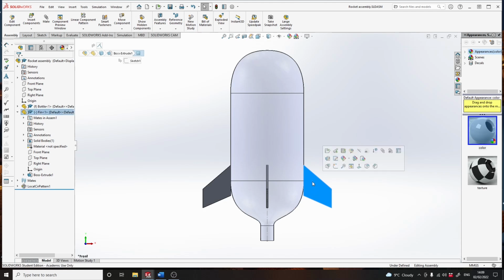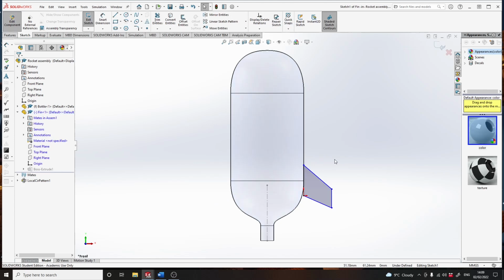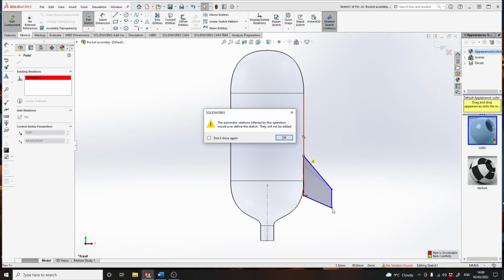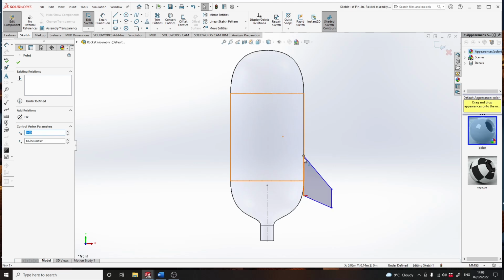Have another go, click on that, edit sketch. Okay, and we can now see our little fin come up, and say maybe we wanted the fin a little bit bigger, we could stretch it out that way. Okay, it's trying to fix it to there. I don't want that, so let's ignore that. I think what happened there was it tried to mate it towards the bottle, so that didn't quite work as intended, but anyway, let's do that.